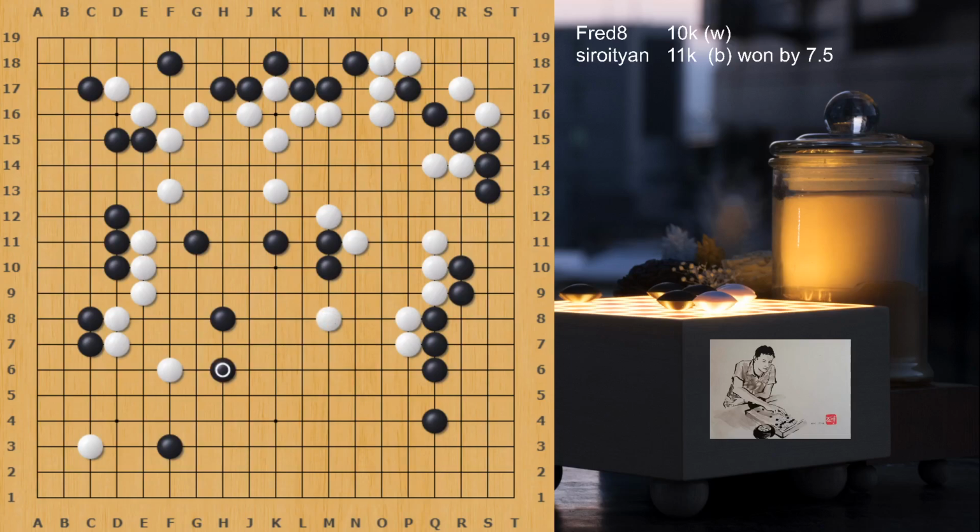This cap is quite okay. Then separate black stones, that's a good idea. Could put pressure like this with a shoulder hit. And then when black comes down, f3 it's suffering. In this case, g3, just separate.